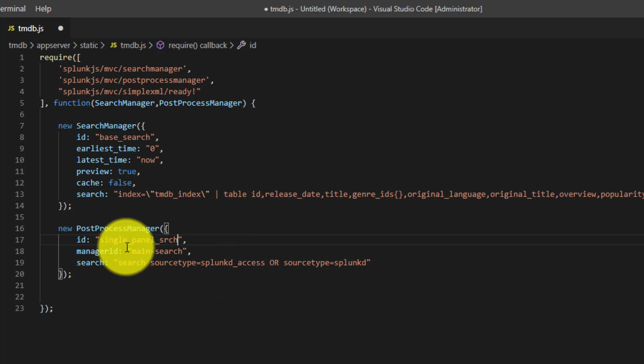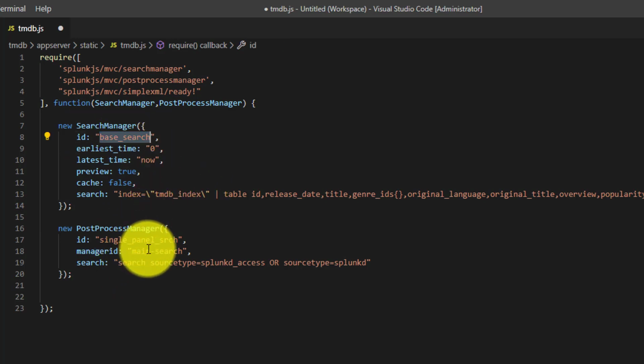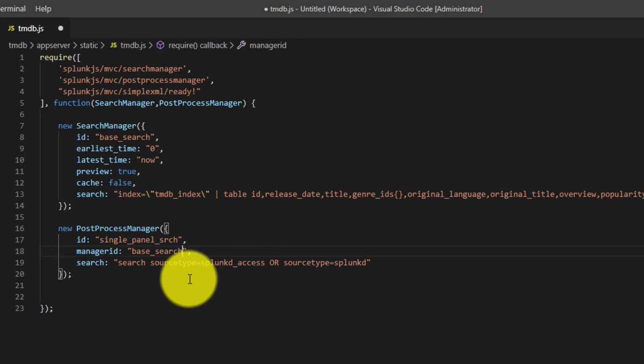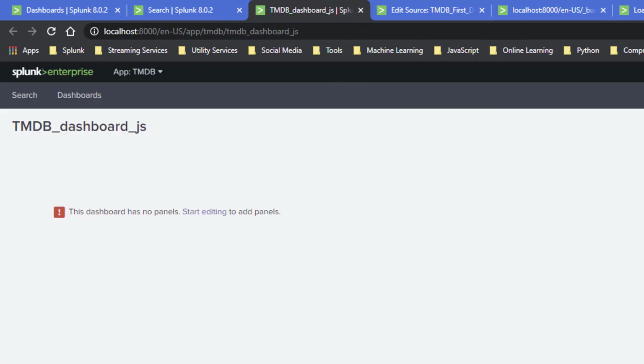Now the manager ID is the ID of the base search. This is our base search, whose ID was base_search, so I'll be providing that over here.